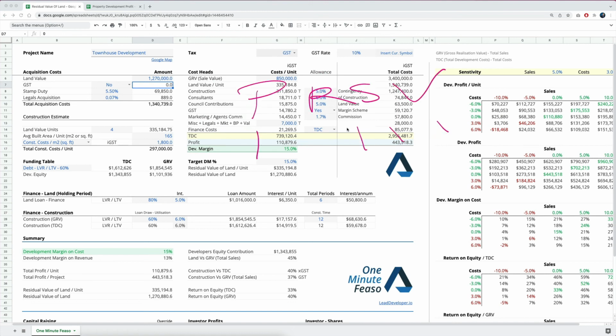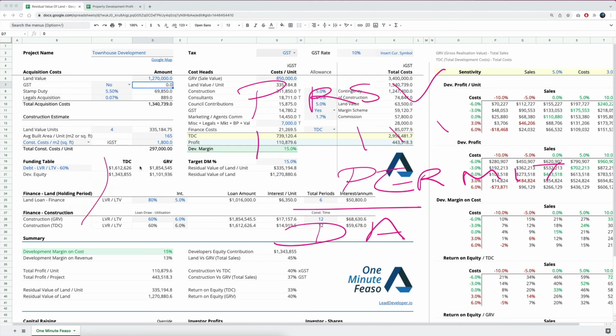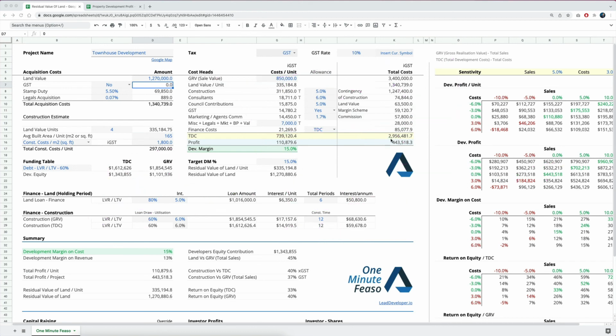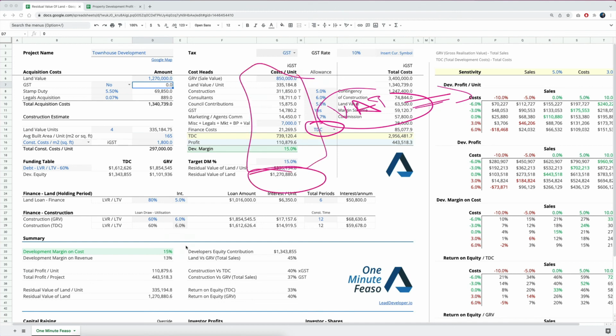PRSV is project related site value, and this can only happen if you have a permit in place or the development approval. So you have an approval in place to build an apartment building over here, and you can put all different apartments in the building. That means you have a DA or a development approval in place, or in other parts of the world it is known as the permitting process. So once the permit is in place, then project related site value is the term used, but they do exactly the same. Their calculation method is more or less the same. But in countries where you've got GST and VAT as taxes, they strip all of these things out before they come up with the residual land value.